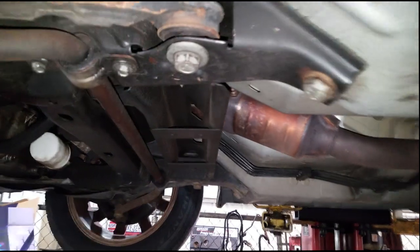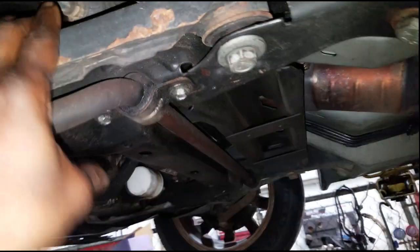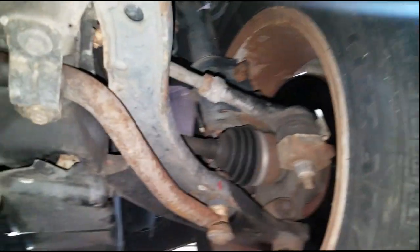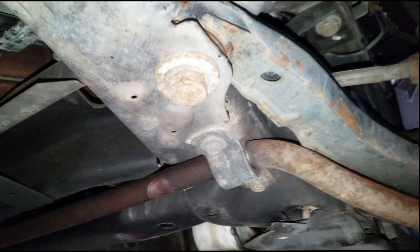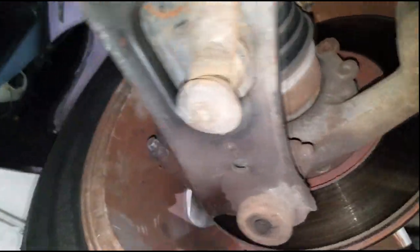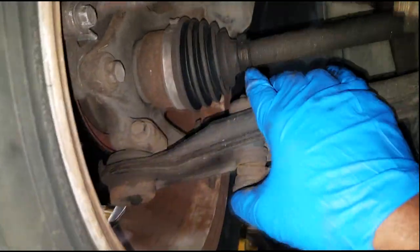All right. Now this side suspension is good. Now also, what you need to take note of is the bushing. I heard a couple of knocking noises. This bushing right here. Yes, that is a lower control arm. Bushings wear out on it. Well, the car has 160,000 miles, so you got your life out of this lower control arm. It comes complete with the lower ball joint. Okay, so if you get a lower control arm, you're going to get lower ball joints.